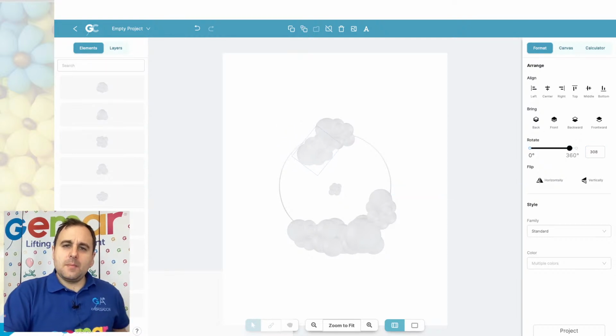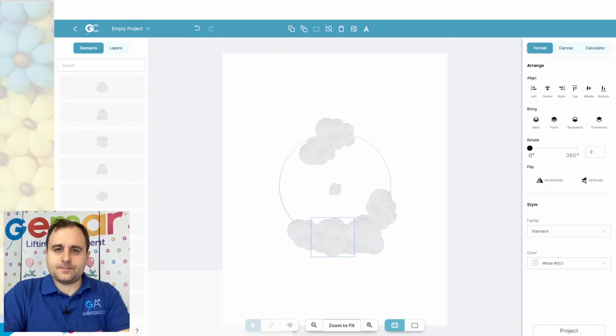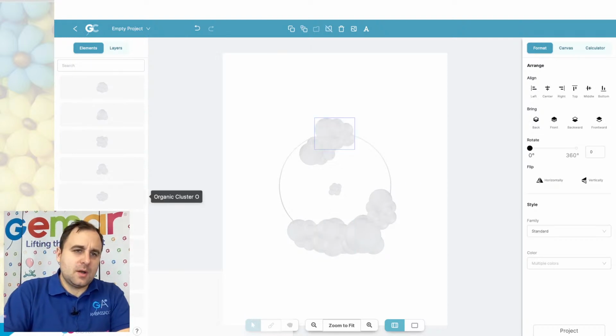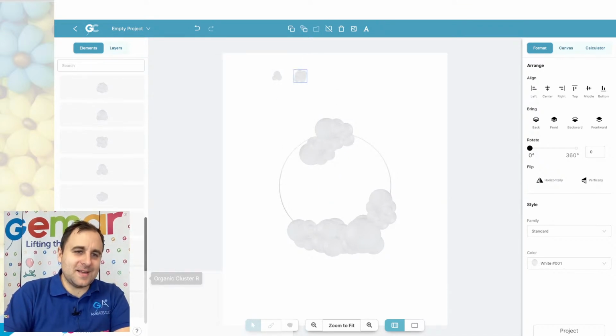I'm going to make it really bulky. I'll save these 5-inch rounds for later, because I clearly don't need them.